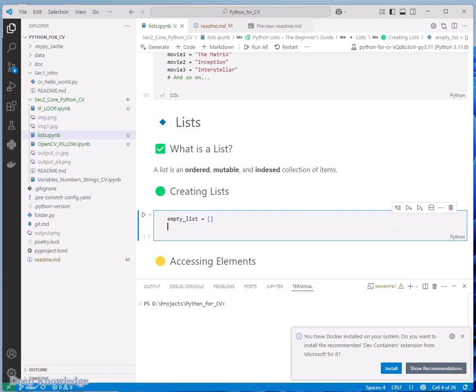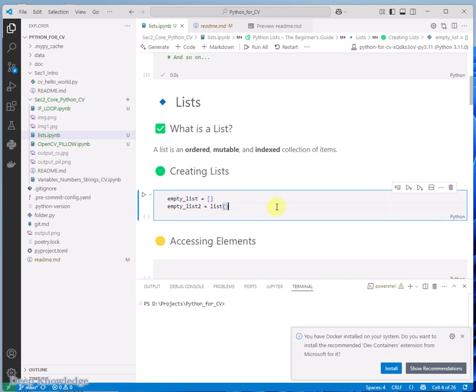Now you can also define another list, lst, or let's call it empty list 2. You can also directly create it like this here. So you can see I can define the list with this method or this method here.